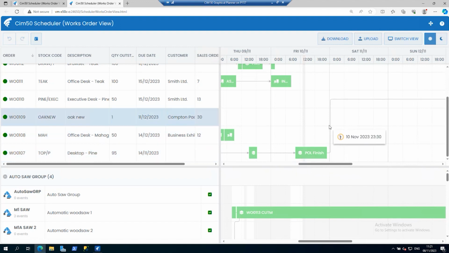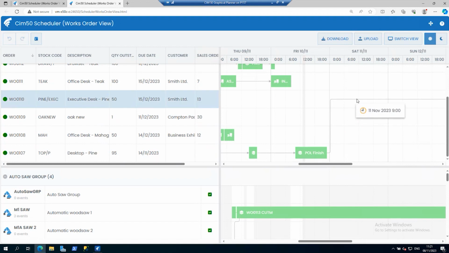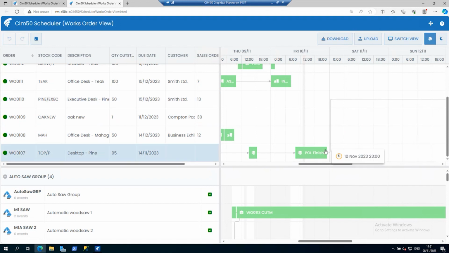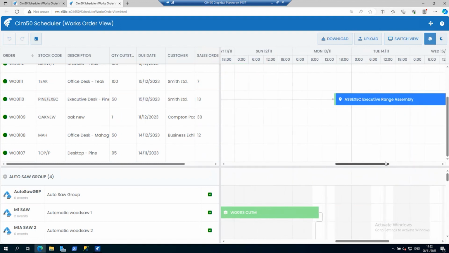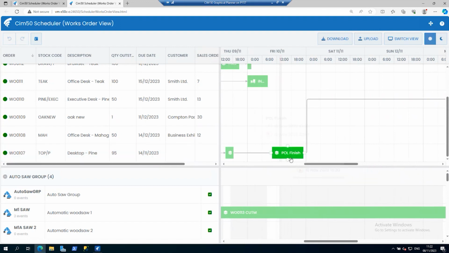In this particular example, because I've linked this works order of a subassembly to a parent works order, you can see I've also got my pegging on here.